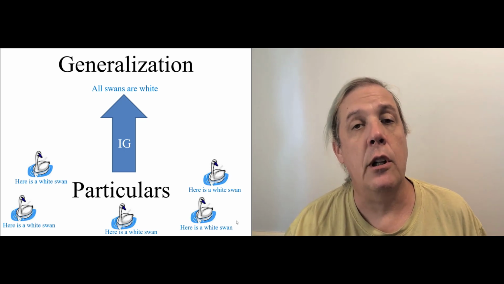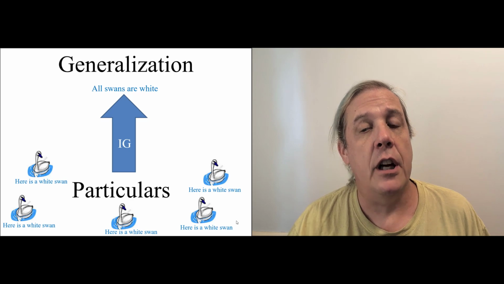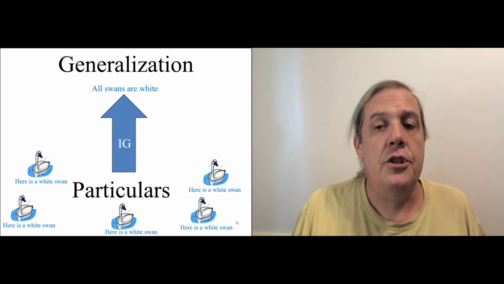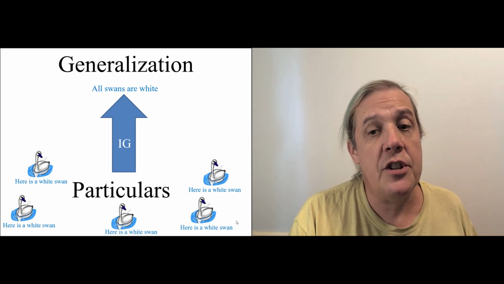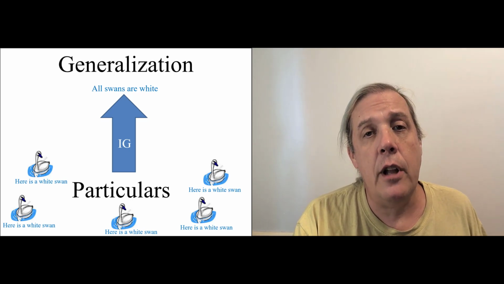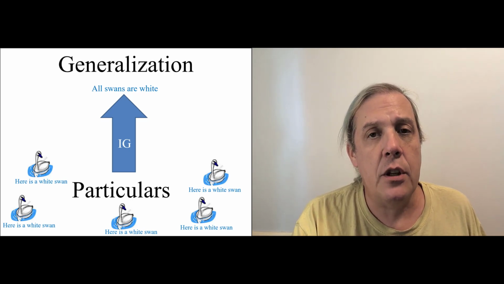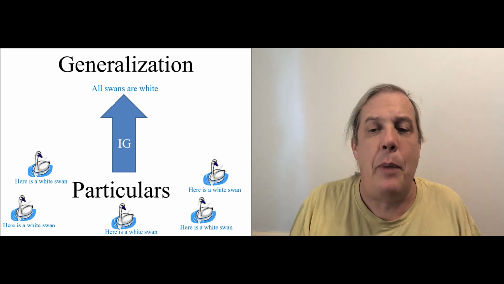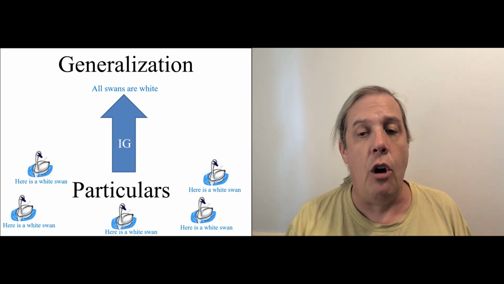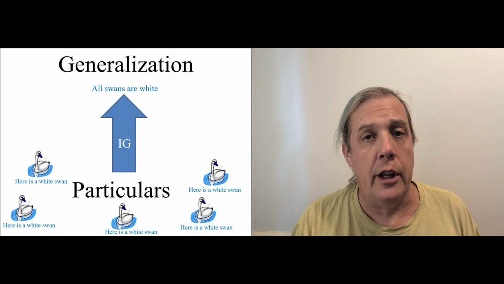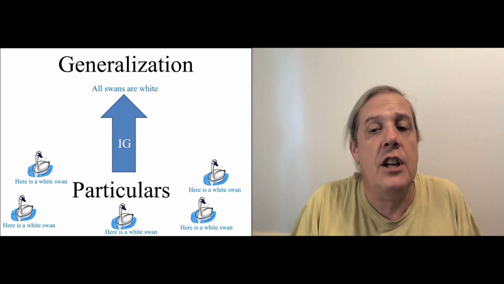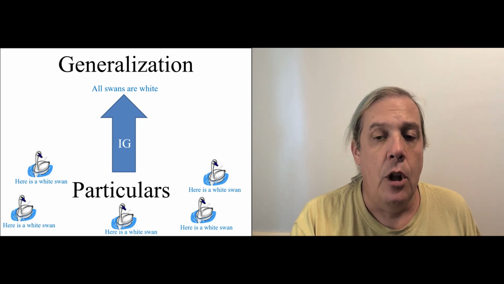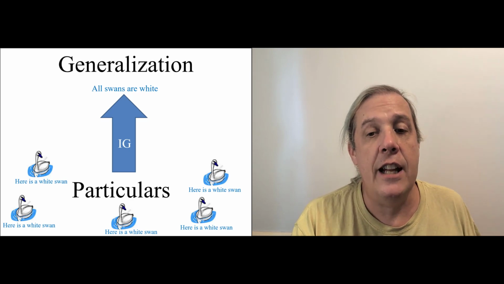The first argument scheme we are going to look at is inductive generalization. Inductive generalization is just reasoning from particulars to a generalization. So you start with statements about particular objects and you wind up with a generalization. Standard example here is the generalization that all swans are white. Europeans, for the longest time, had this idea, a biological generalization, that all swans were white. Then they traveled to Australia and discovered a black swan. So the generalization turned out to be false. Ever since then, this has been used as a standard example both of inductive generalization and how it can go wrong.